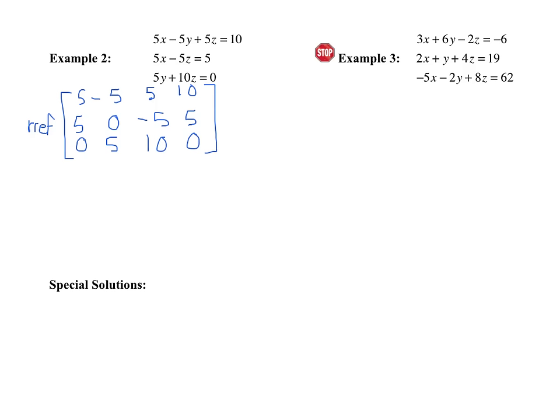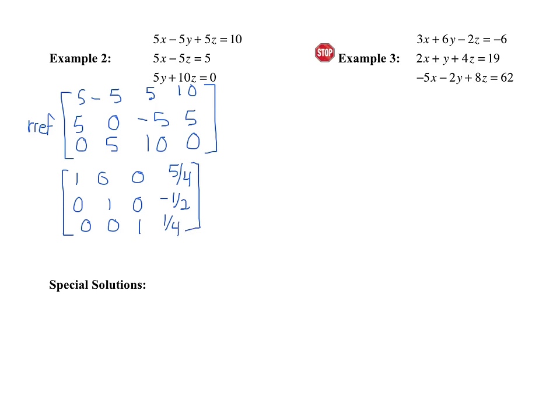press enter again, and you're going to get an answer that will have decimals in it. Anytime you have decimals, you want to press math, enter, enter, so that you don't have decimals. It's going to convert them to fractions. So you get 1, 0, 0, 5/4, 0, 1, 0, negative 1/2, and then the last row is 0, 0, 1, 1/4.